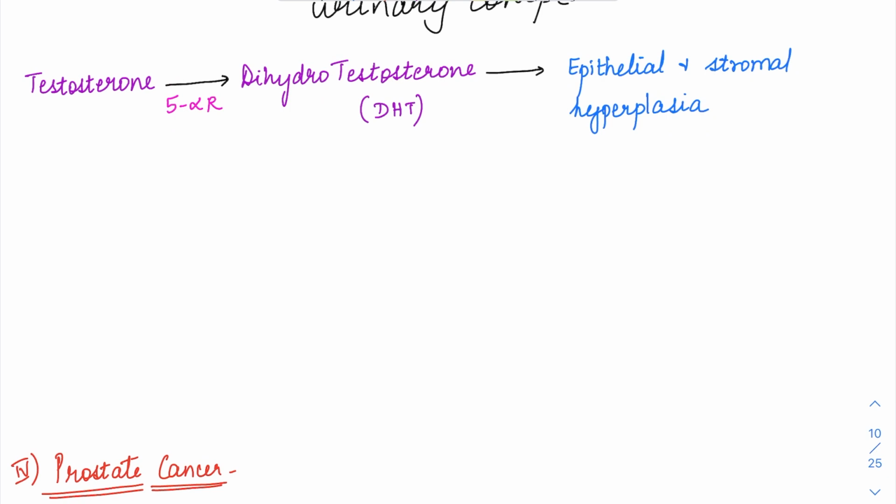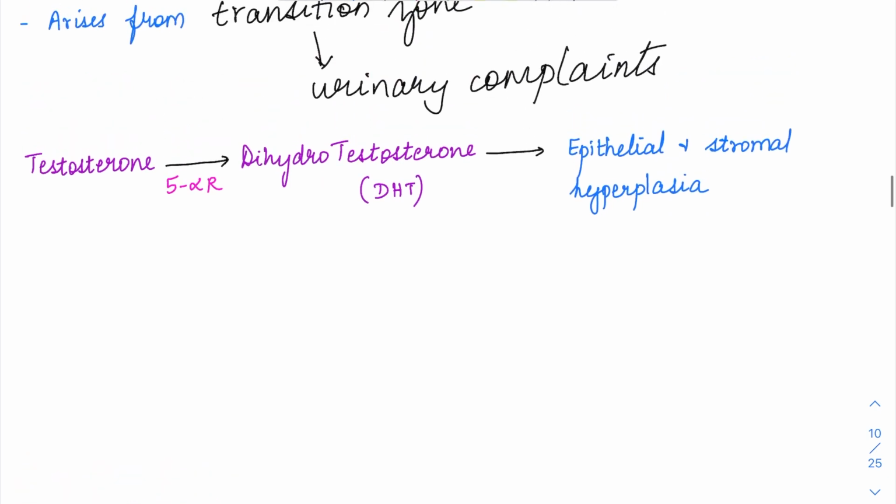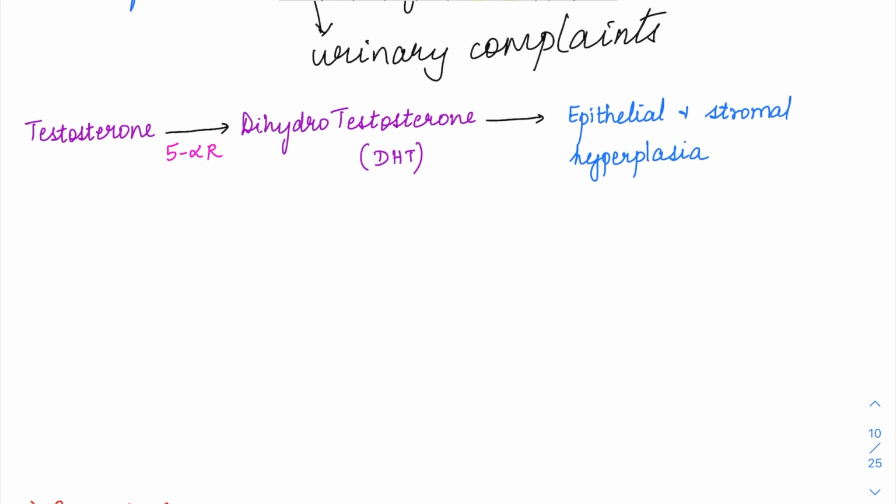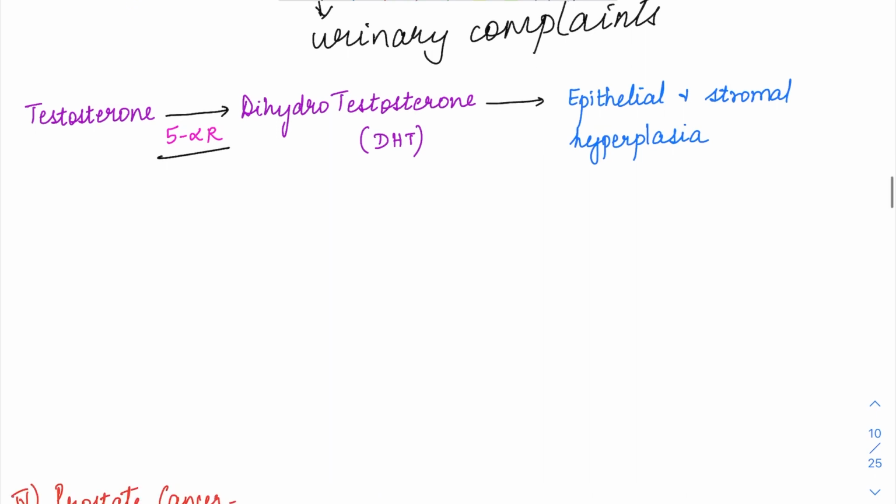And other than that, what is the pathogenesis involved in BPH or nodular hyperplasia? Normally the testosterone hormone is going to be converted into dihydrotestosterone by the enzyme called 5-alpha reductase. This dihydrotestosterone is the actual thing which is going to cause the nodular hyperplasia. In nodular hyperplasia, you are going to have hyperplasia of both the epithelial and the stromal component. In a prostate, normally you have the benign glands surrounded by the basal layer, and then you have a fibromuscular stroma.